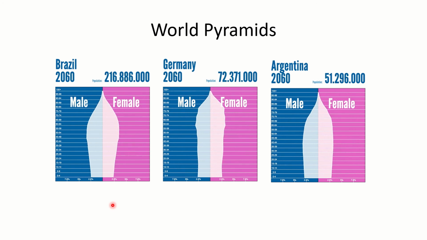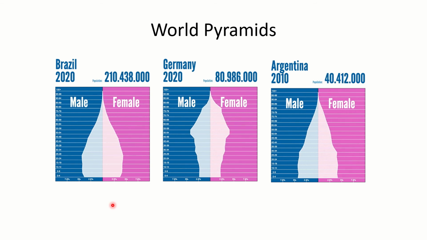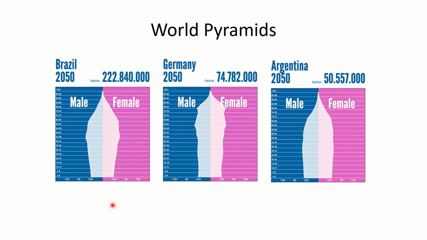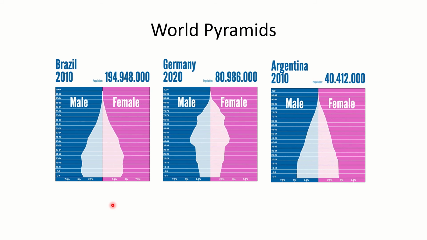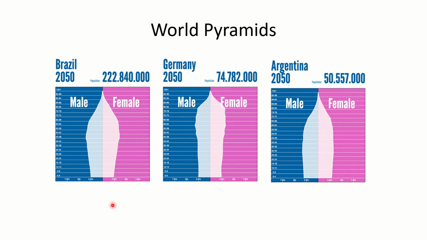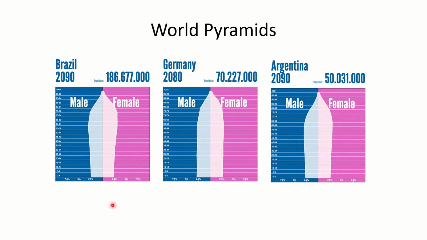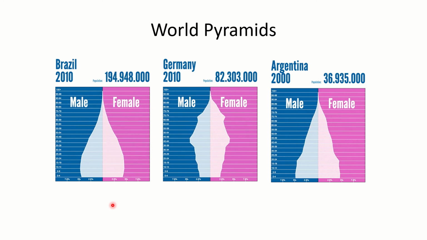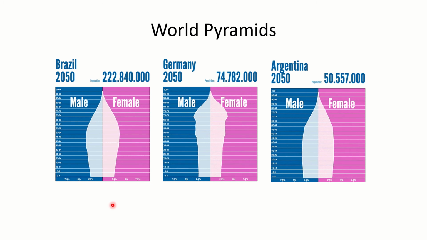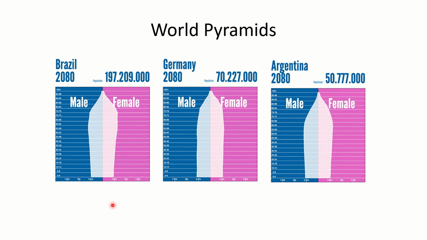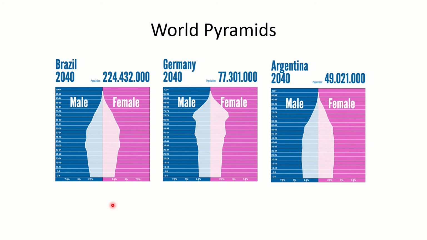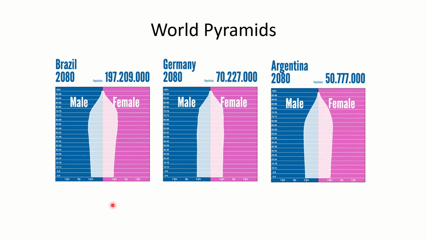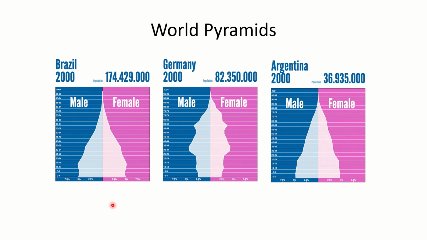But over time, the shape of a population pyramid changes. You can see that, for example, if we focus on Brazil, Brazil's population pyramid is going to track from the year 2000 to 2100. Now, we're only in 2020 right now, 2021, but we can predict what a population is going to do by looking at the recent patterns in how their population is changing.